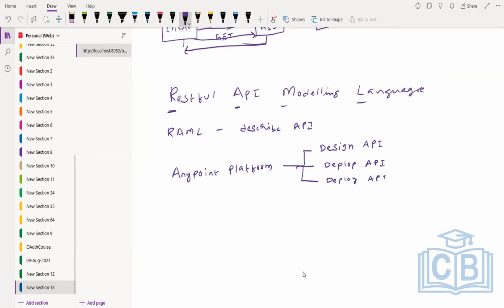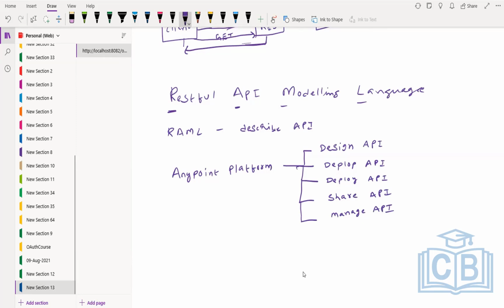We can share our APIs with different stakeholders, external clients or internal teams. We can manage our APIs and apply different kinds of security policies, which we will discuss in that section. The AnyPoint Platform provides all these features.